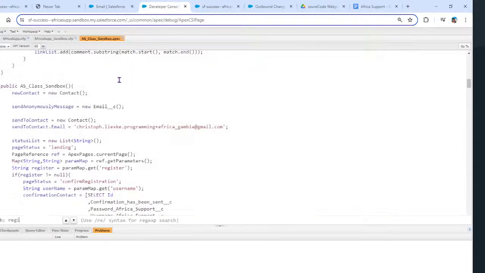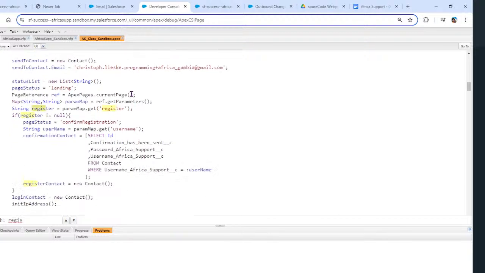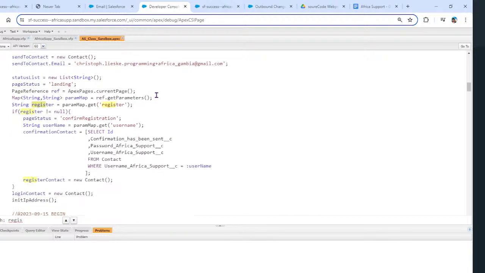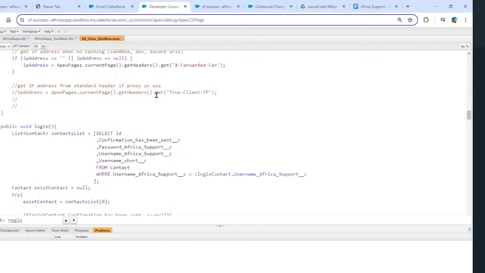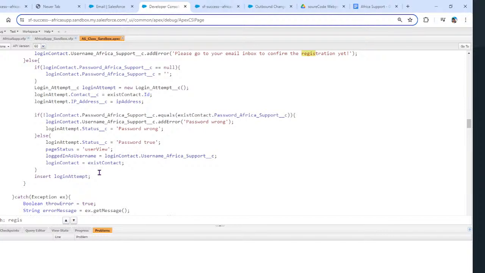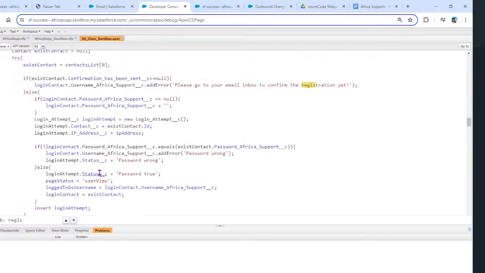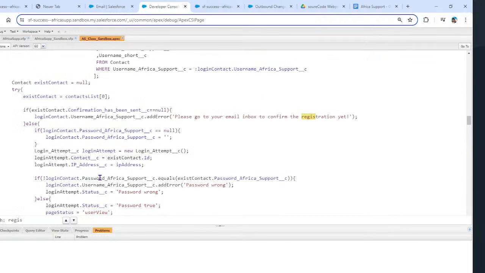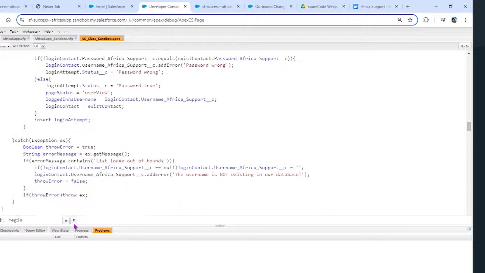Let's say, there is already a screen confirmation contact. Yes. Add, no, back please. Login contact, username, please go to your email inbox to confirm the registration yet.